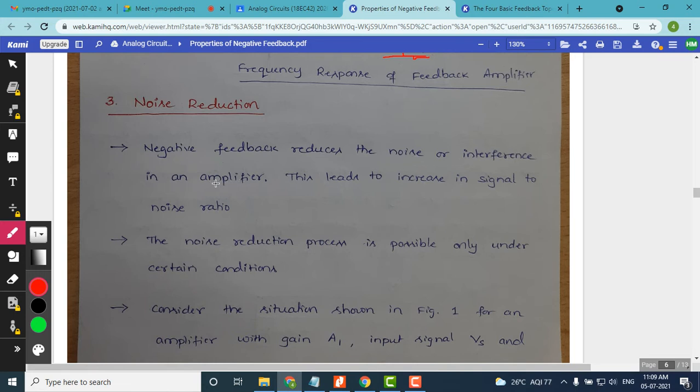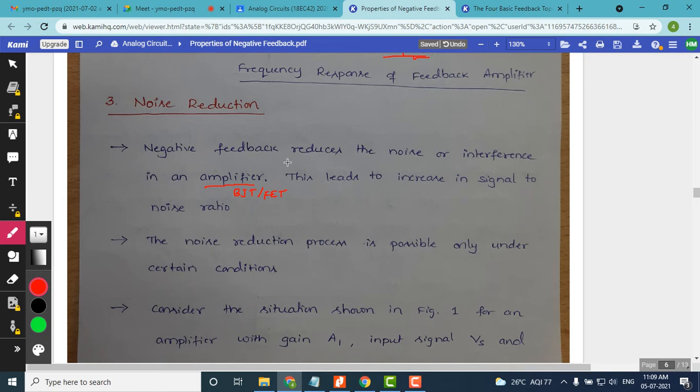Often in an amplifier we will come across noise, also called interference, at different places. When we say noise in an amplifier, it may be generated within the device. When I say device, it may be the BJT or MOSFET or FET. Any of these devices may generate noise, also called transistor noise. Or noise may be introduced in the circuit, because other elements like capacitors, resistors, AC source, DC source are used in an amplifier. So from various places noise may be generated.